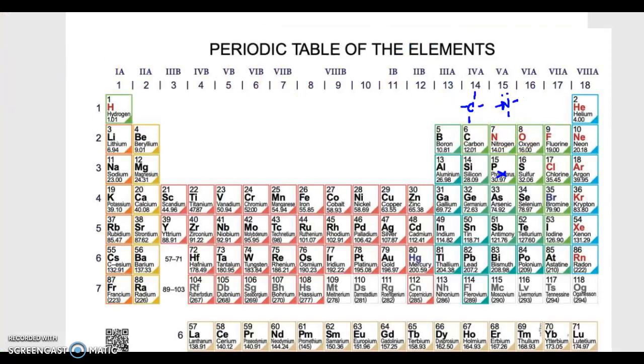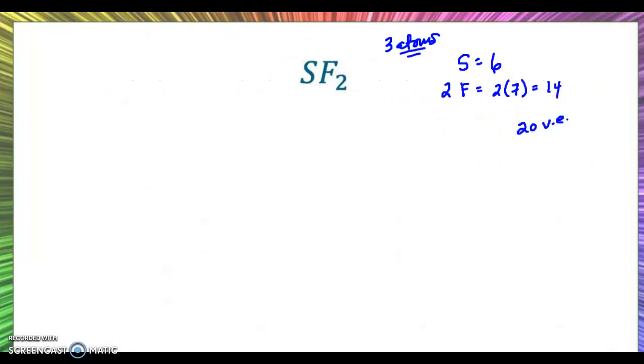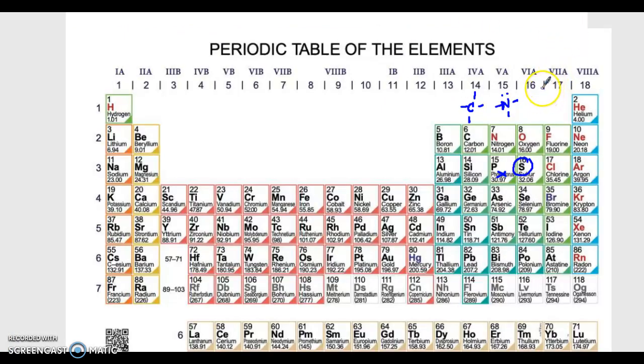Let's look at the periodic table. Here's sulfur. Here is, I've already forgotten which halogen it is. Let me go back and look. Fluorine. It's late. It's like 10:30. So I'm kind of drifting a little bit.